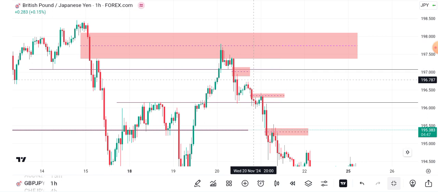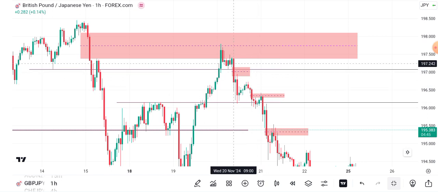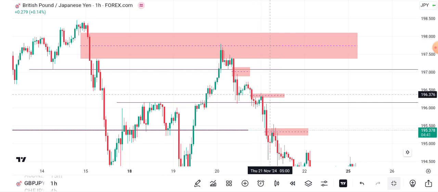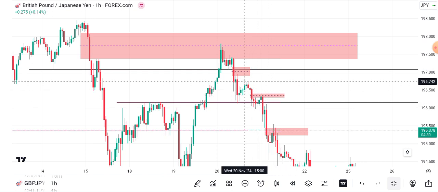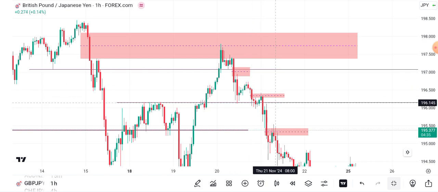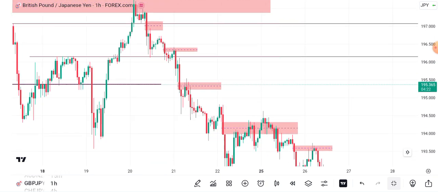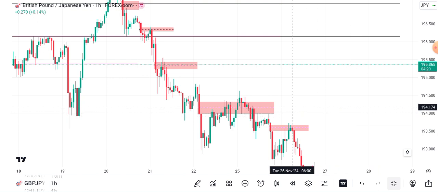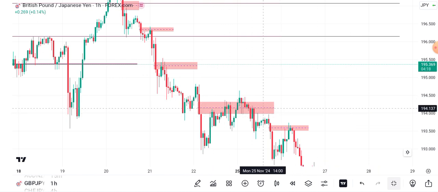Now if you miss your entry here, there is no problem, but look at this little fair value gap formed there again. You could put your position here, your stop loss will be above here, and then you can still ride the trade downwards. This place also gives an opportunity. Checking here also, we could see an opportunity.